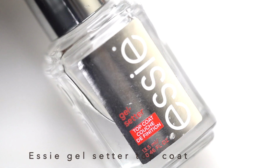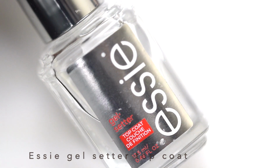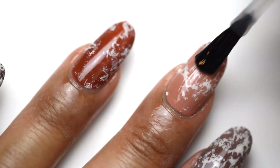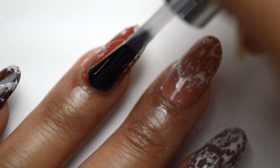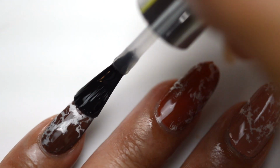Now to seal everything in, I'm taking my SC Gel Setter top coat and lightly gliding the top coat over my nails. It's really important here to not drag the brush as it may smear the design.